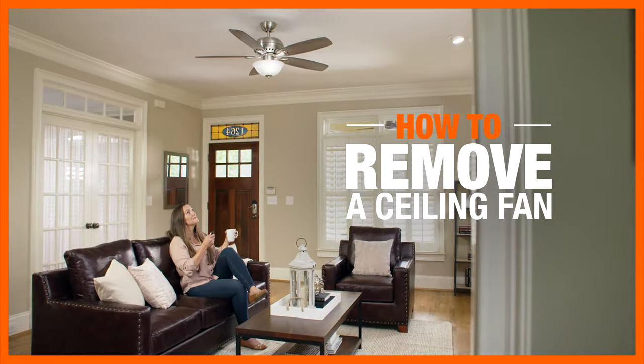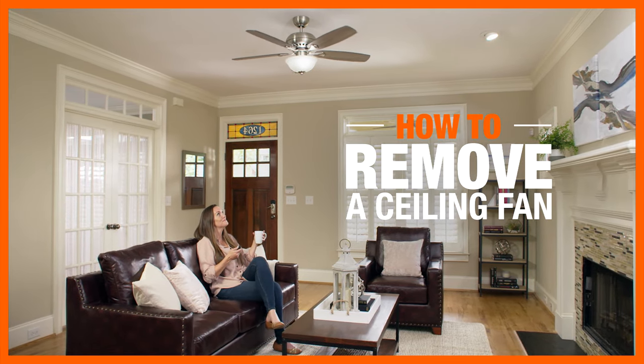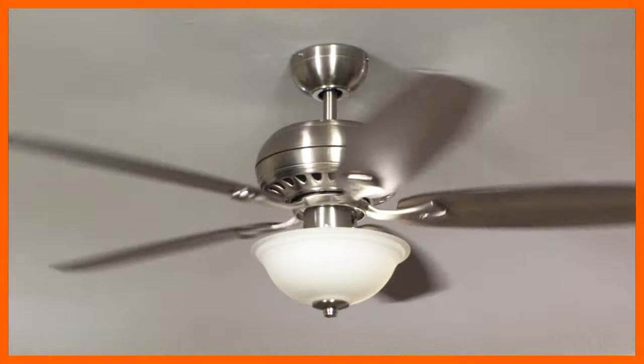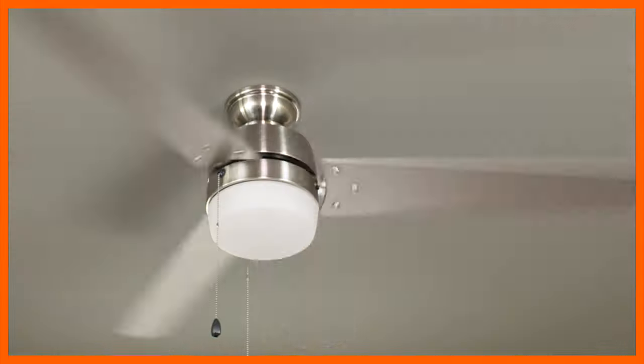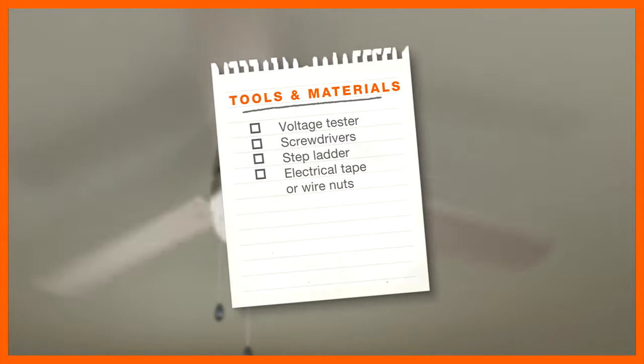After 10 years, a ceiling fan can wear out and may need replacing. This video will show you how to remove both a flush-mounted and downrod ceiling fan. A downrod-mounted ceiling fan hangs away from the ceiling at the end of a metal downrod. A flush-mounted ceiling fan sits flush with the ceiling. Here's what you'll need.